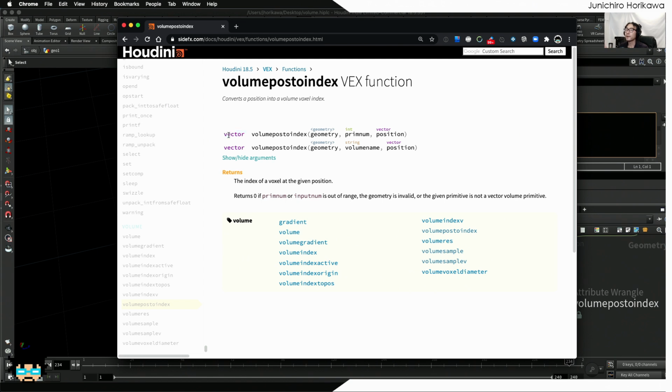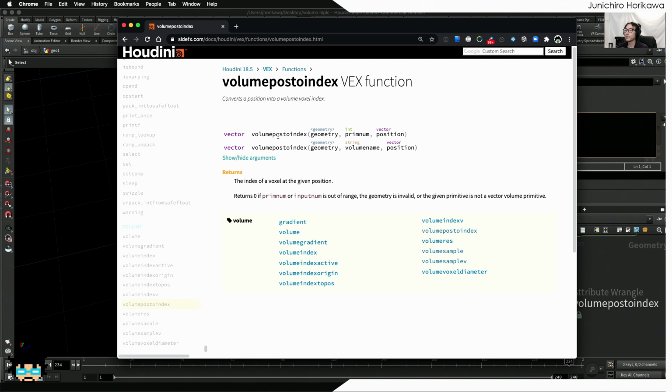But this vector value is different from the vector volume value. It is an index value, so all the values stored inside the vector are integers, which are the x, y, z index values from 0 to the maximum number of that axis, equal to resolution x, resolution y, and resolution z.